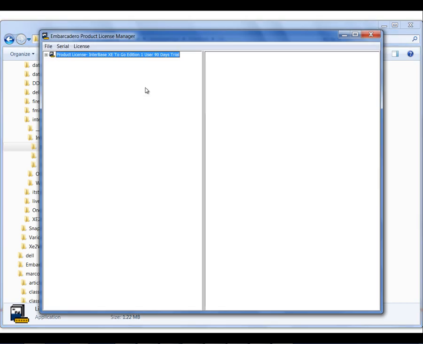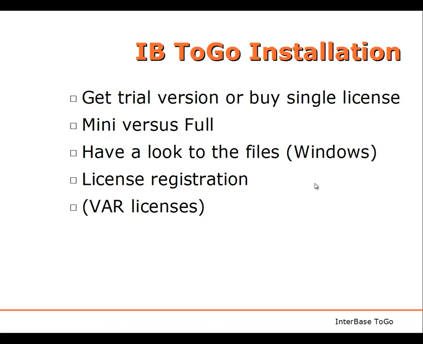You can run the license manager, add your serial number, and then do the online registration, which I've already done in this case. So we've downloaded the trial version, looked at the difference between the mini and the full installation, and had a short look at the files and the license registration.